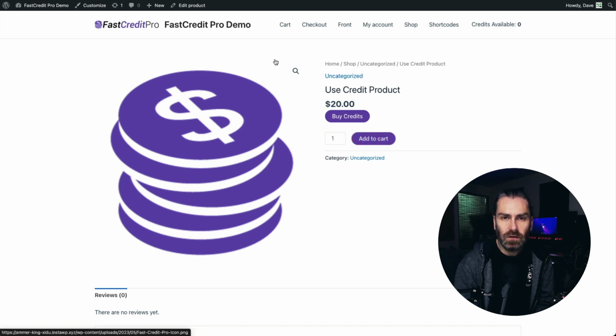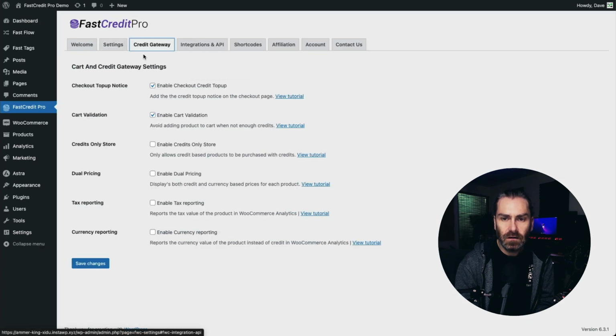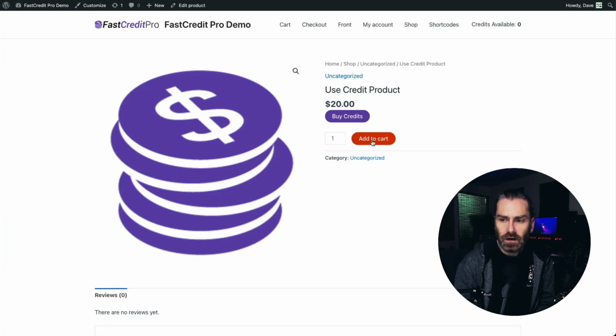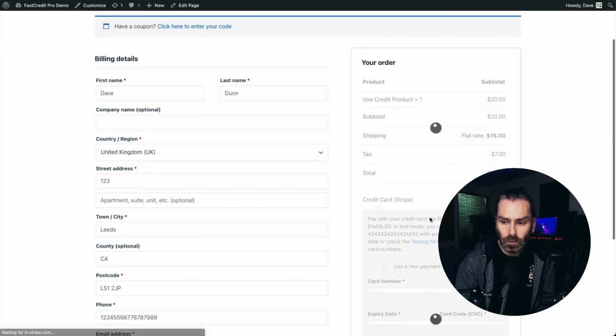So this is how it's going to be for people who have no credits or users that are first-time visitors to the site, unless you set some of the other settings in the credit gateway for the credits only store or the variable products. But if we add this to the cart, because we don't have any credits, it's going to add to the cart as the currency-based version. And obviously if you've got shipping there, you're going to have shipping applied, you're going to have taxes applied, etc., etc. It's going to be a normal WooCommerce product. You're going to check out and you're going to purchase it as normal, right?